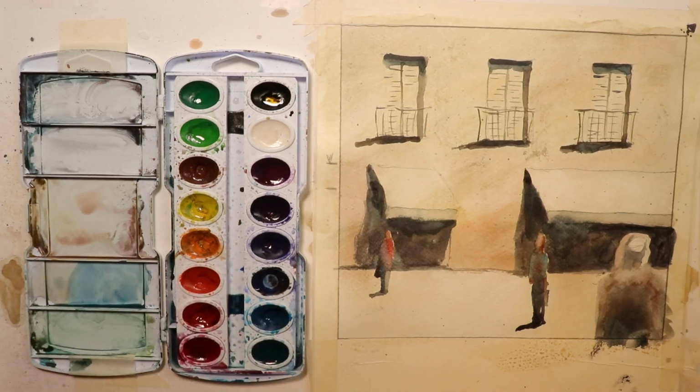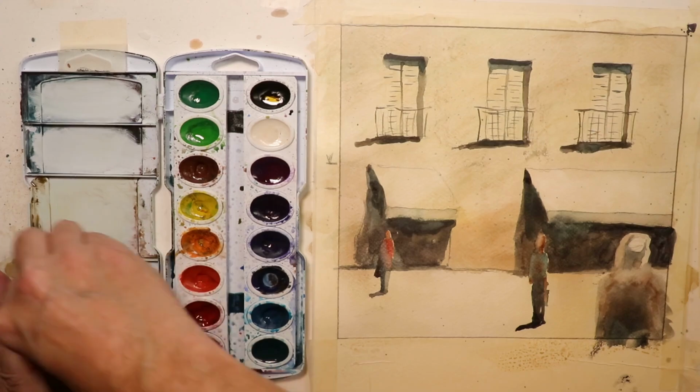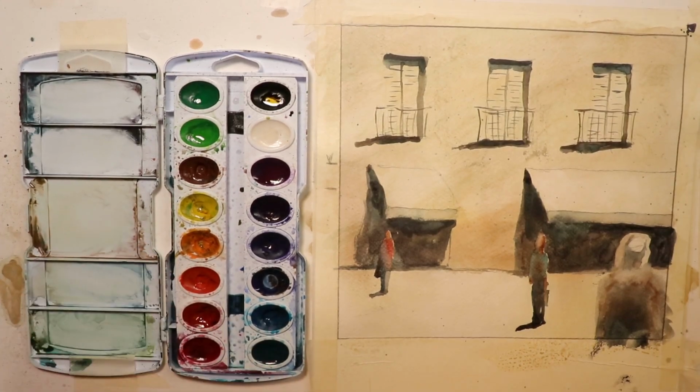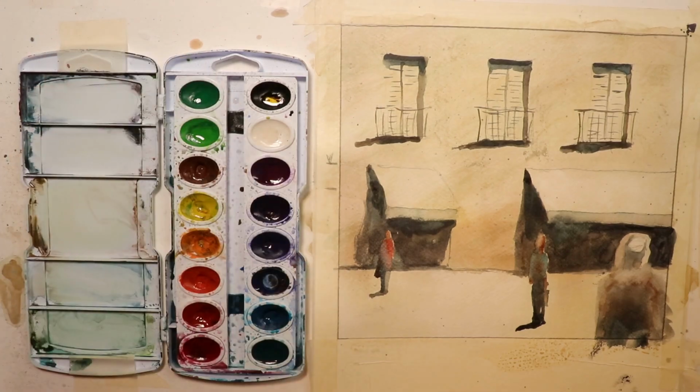Probably always a good idea to keep your palette clean. If you're using a lot of colors, every once in a while you take a break and wipe up the colors with a damp paper towel with some water, and then you're ready to get back and do some more washes, and things will look a little bit better if we're not leaving our palette with too many colors in there. But in any case, now we're at the final details. We're just going to do a few.